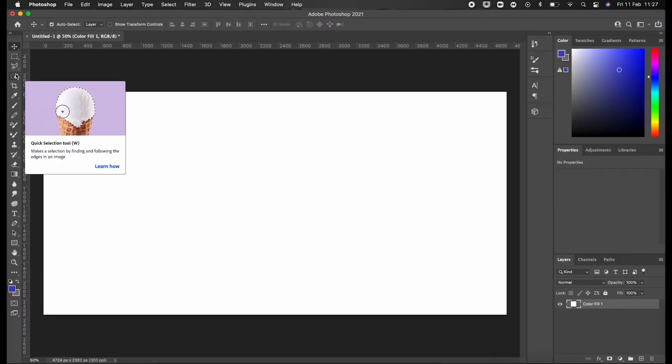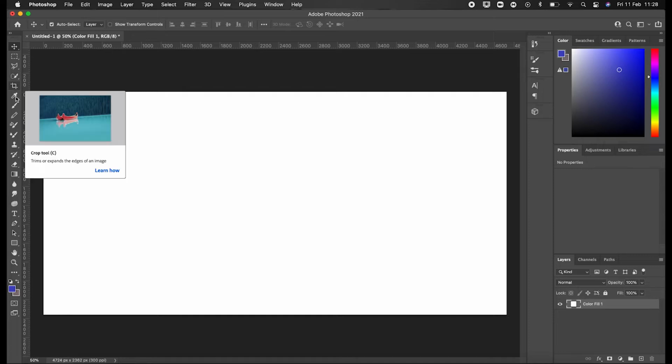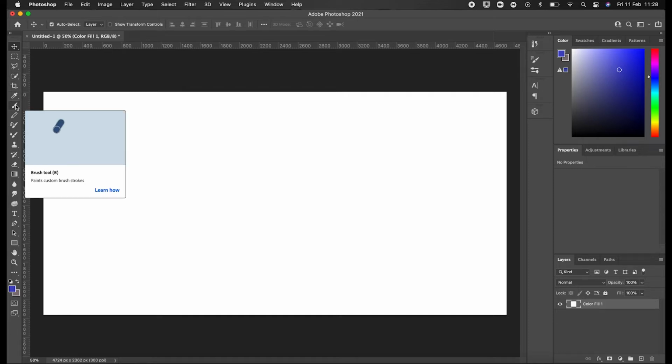There's also the quick selection tool with the shortcut W, and this is usually for selecting similar areas in a layer. So when you have an image and you want to select, as an example, a specific object, you can use the quick selection tool and then just select that. Jumping down to the brush and the pencil tool. These work pretty much the same way, and they work in the same manner as if you're using a brush on paper or a pencil on paper, right?